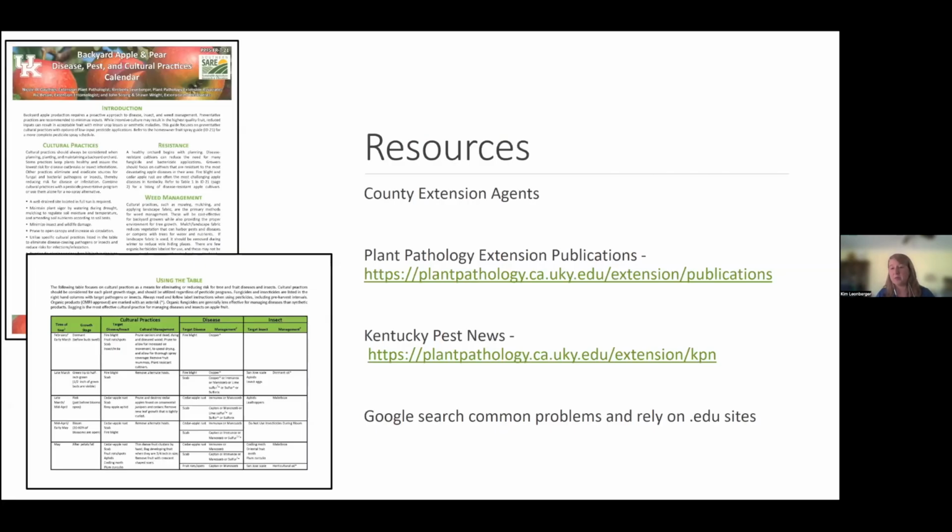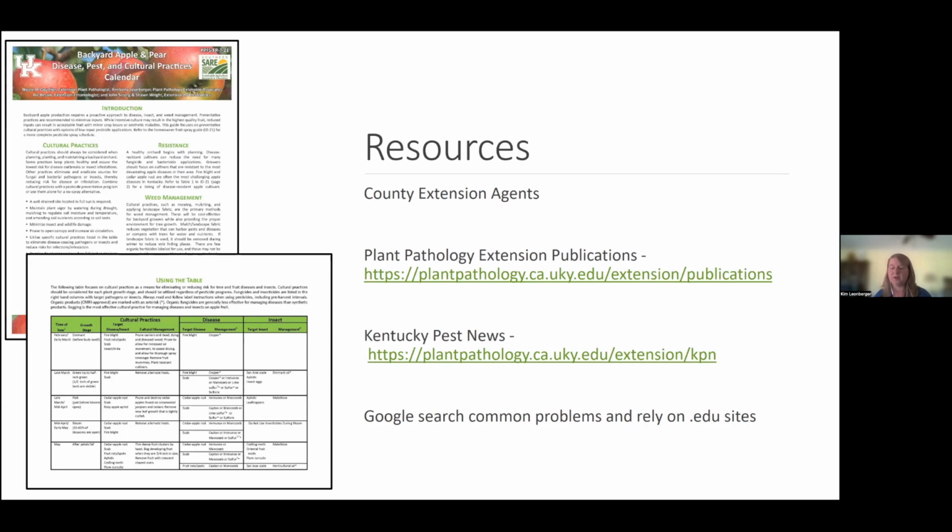We do produce a number of resources. So while sanitation, we have some specific publications on sanitation, which again is listed in the resources list specifically for this presentation. We have a lot of other things out there. So we have numerous publications that can be found on our website. An example is shown here. This is one of our calendars that we have. And so this allows for backyard growers who are producing apples to really walk throughout the growing season, see what you need to be doing and when.